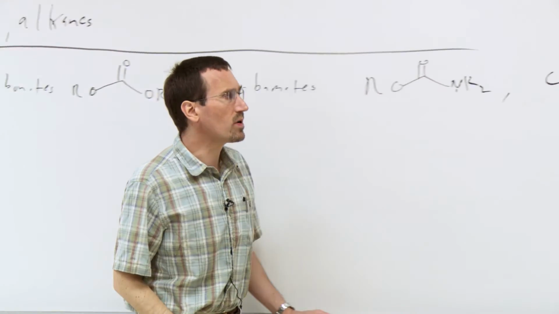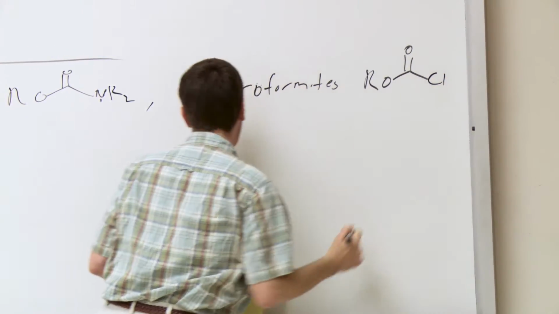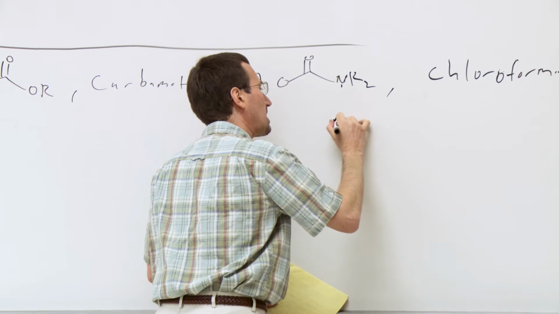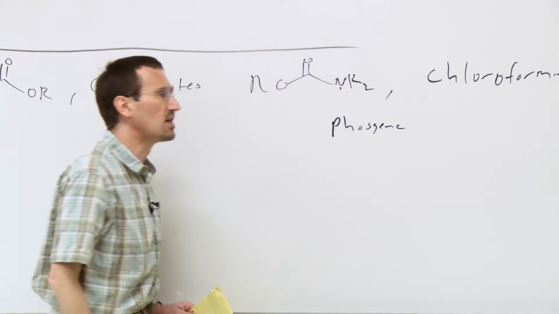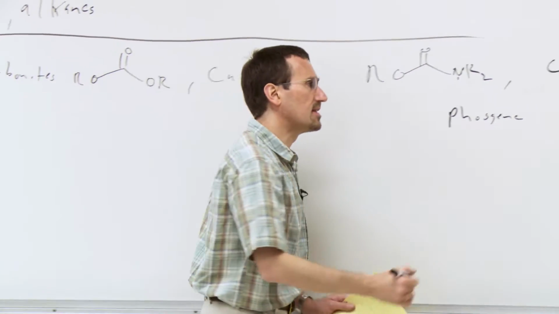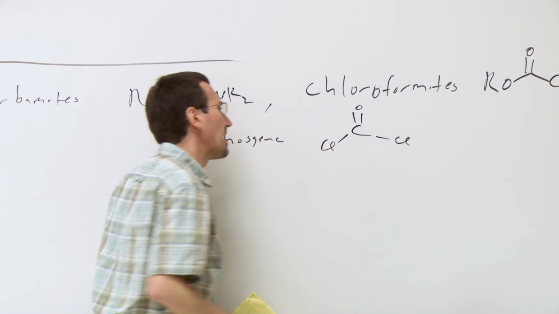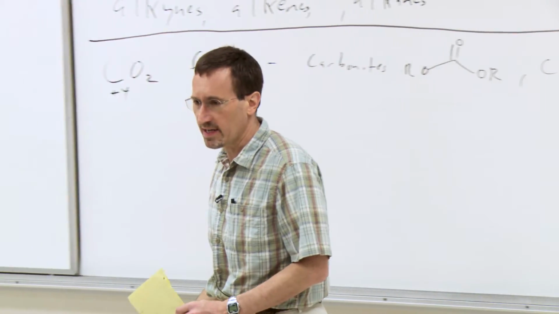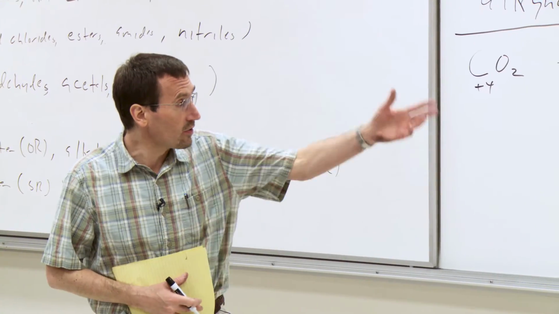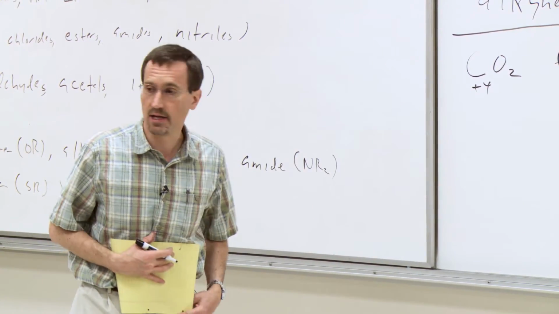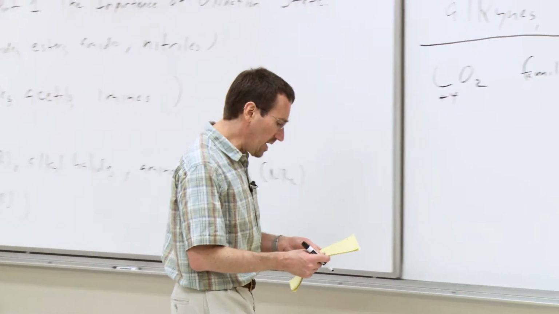I could go on with more examples. That's a chlorine here written very curly, very scripty. But maybe I'll just add one more member that fits right in as the parent of a lot of these. Phosgene. Phosgene is the double acid chloride of carbonic acid. It is a deadly, deadly gas. It was used in World War I to gas people. It's also a very useful reagent in the laboratory to form, for example, chloroformates and other members of the carbon dioxide functional group class.